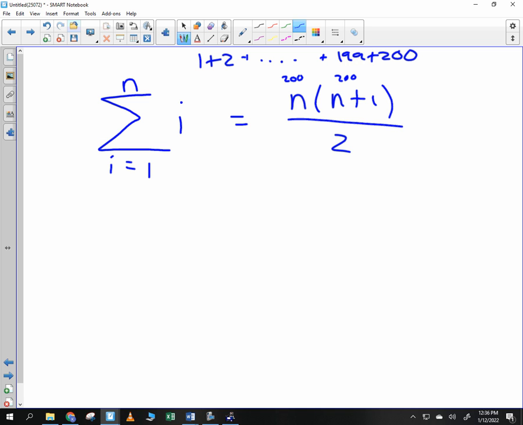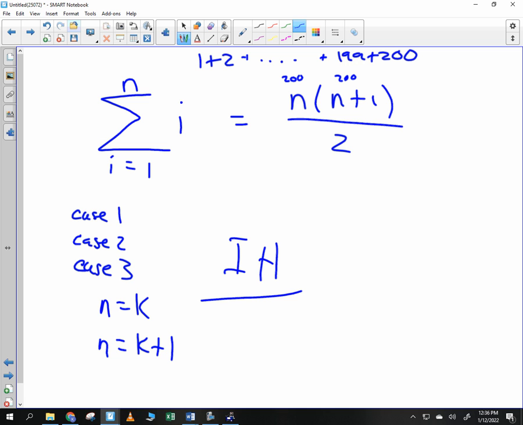And last year we proved that. Remember when we did mathematical induction last year? You remember we said, show true for the first few terms, so like case 1, and we did case 2, we did case 3, and you're like, oh, okay, I get it. And we said, assume true for case n equals k, and then show true for n equals k plus 1. We had an inductive hypothesis. It's the last thing you did last year before you walked out the door.